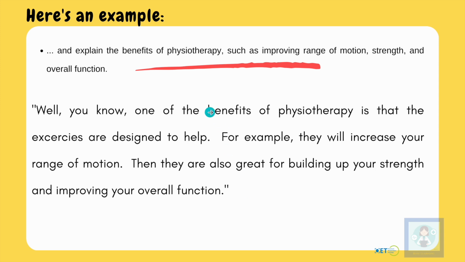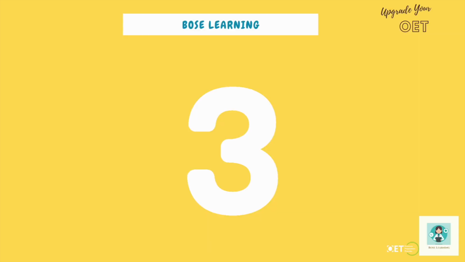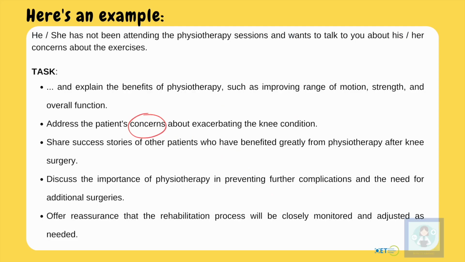And what we're doing here is listing the benefits, and then we're giving signals to signpost the first example, and then second example. So we're staging our response and making sure to pause in between to give the patient time to say anything. Now, this third block was address the patient's concerns about these exercises exacerbating the knee condition.